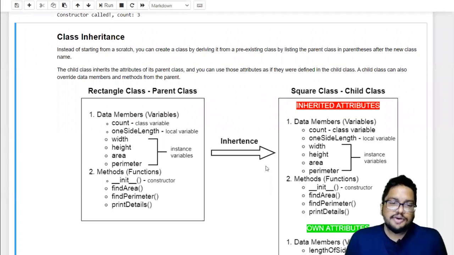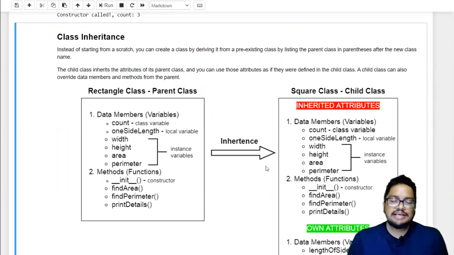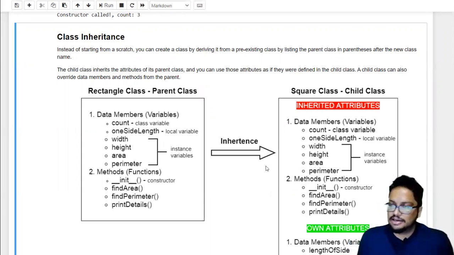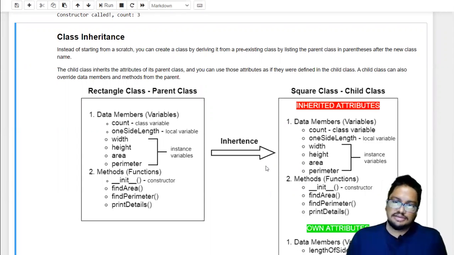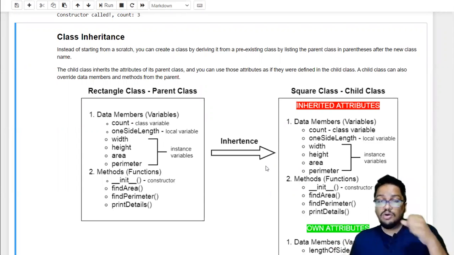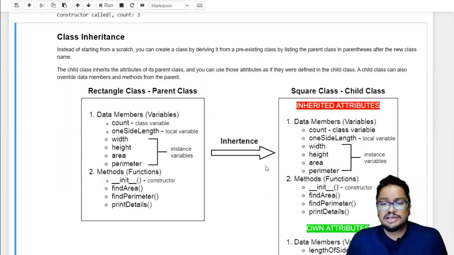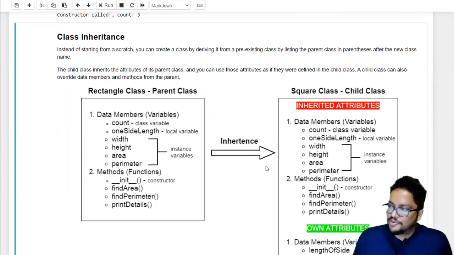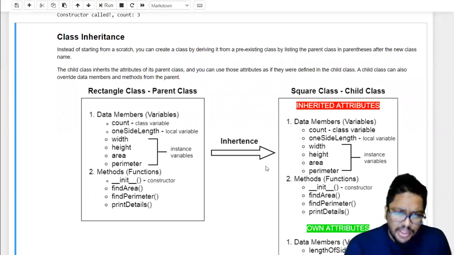In this video, we are going to discuss class inheritance. What we mean by inheritance, as the name suggests, is that you are going to get something from an already existing class. That's what we call class inheritance. We are going to create another class using an already existing class, inheriting a class from it, providing a new class from an already existing class.